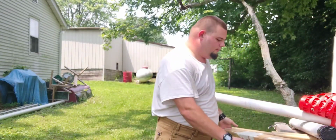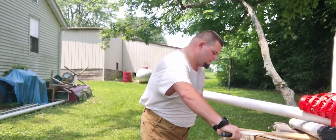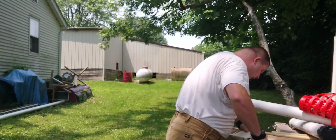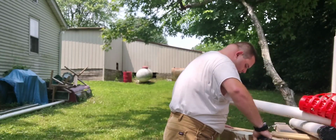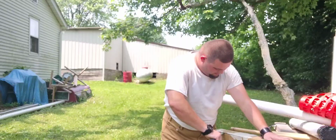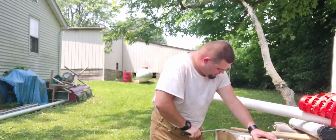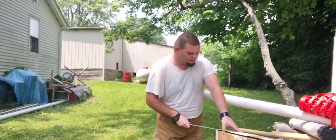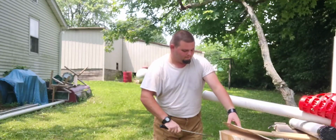Now, as I said, being extra gingerly with this because it's not my sword.